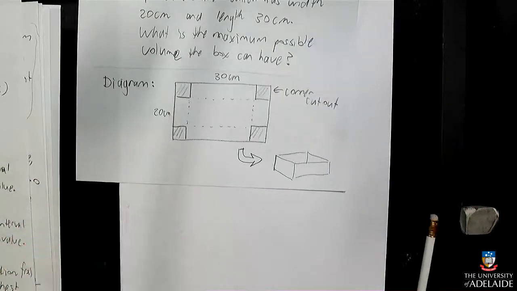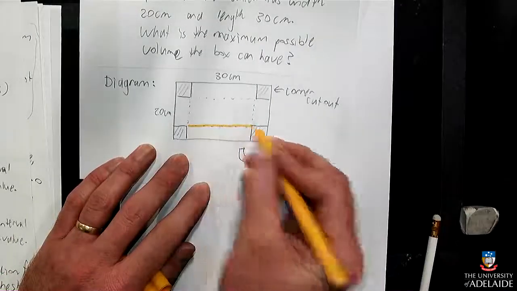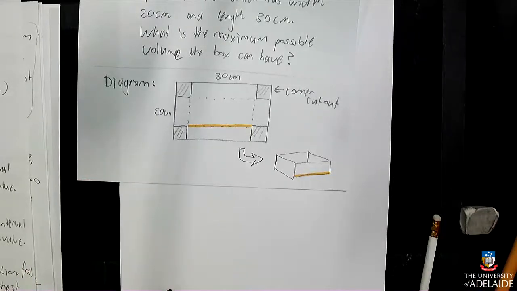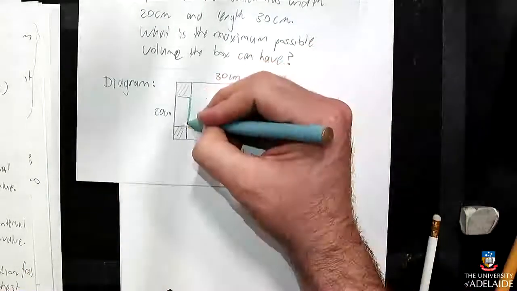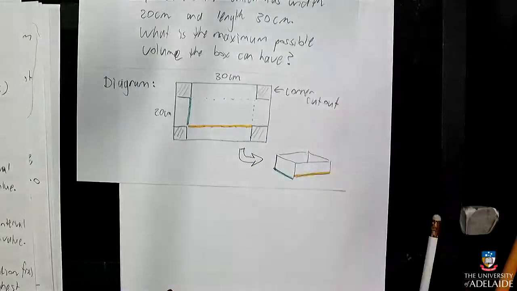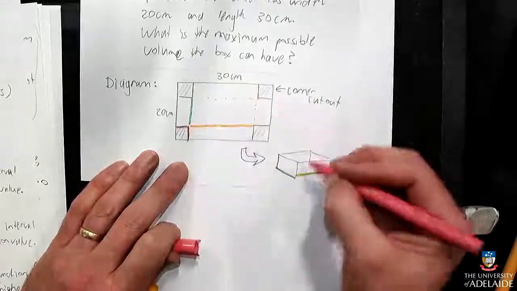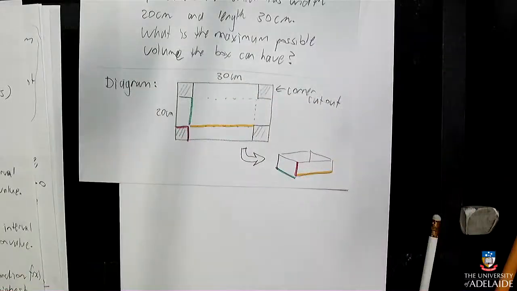And just for my own purposes, this edge ended up here, and this edge ended up here. And these two edges ended up here, like that, because they fold together. All right, and so I guess that's why it has to be a square that you cut out, although they're not going to join up properly.